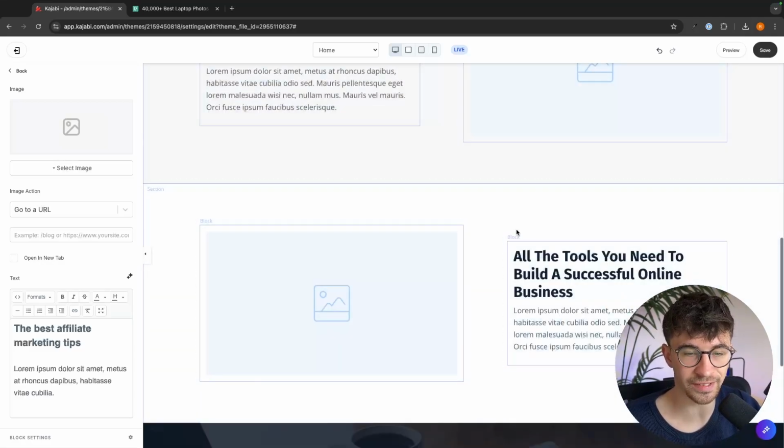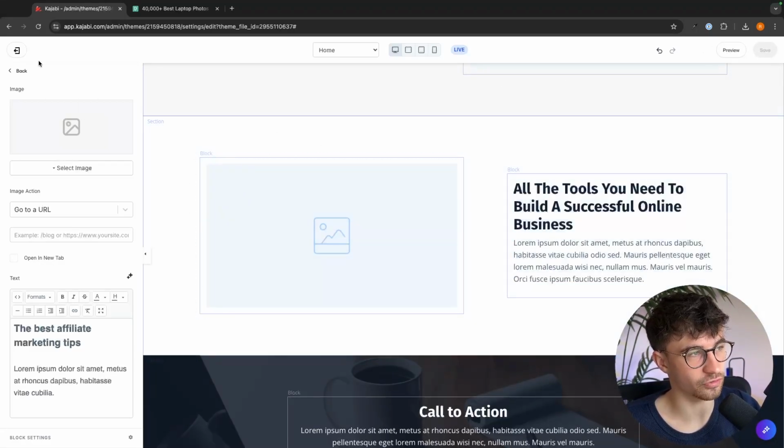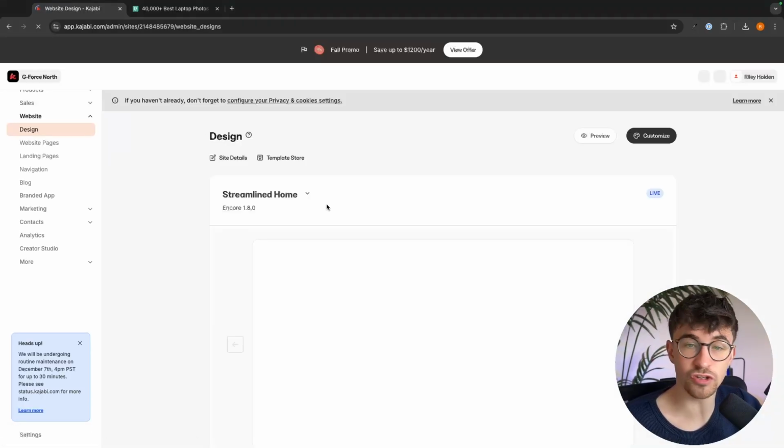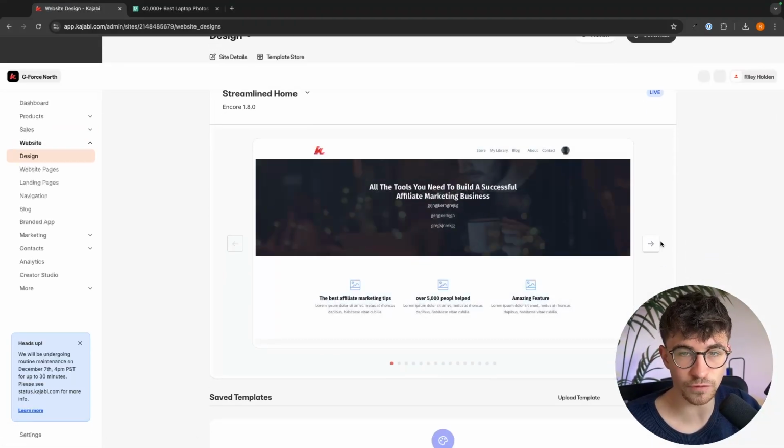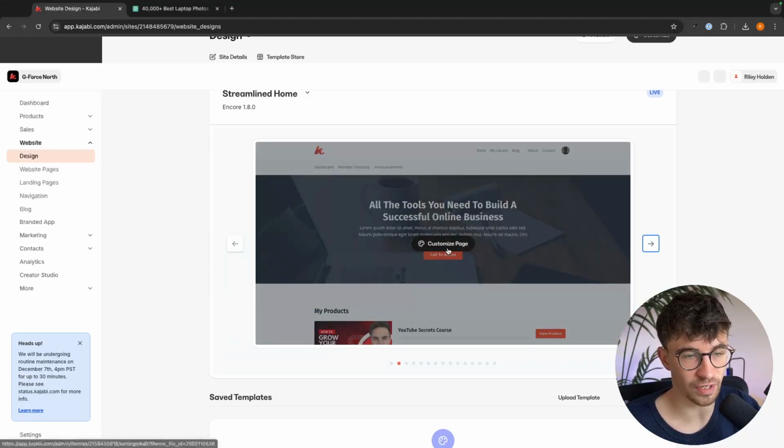And then once you have edited this and set this up, we just click right here on save. Fantastic. So that is now saved. We can go back and then we just want to repeat this process for all of the other pages on our website. So we can go to the library area right here.